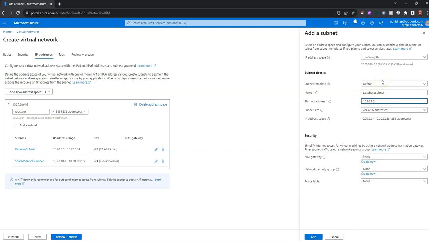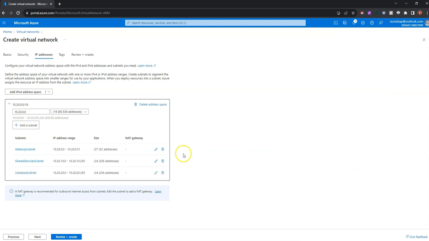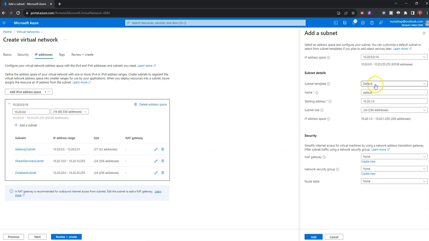And that's a /24 CIDR range. And we'll go ahead and click on add, and then finally we'll click on add a subnet to add one more subnet, and that's going to be our public web service subnet. We're going to go ahead and give it the name public web service subnet. The spelling isn't really critical for this type of subnet with the capitalization.